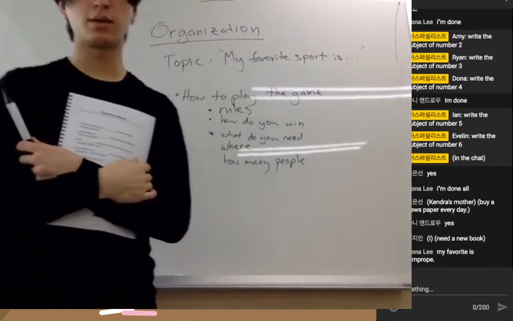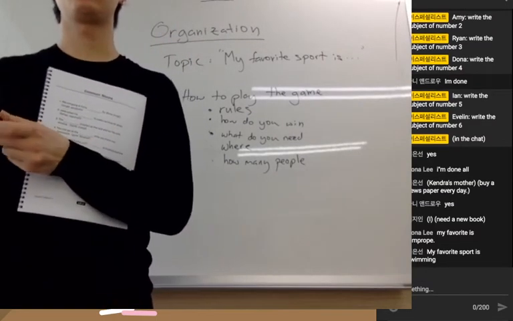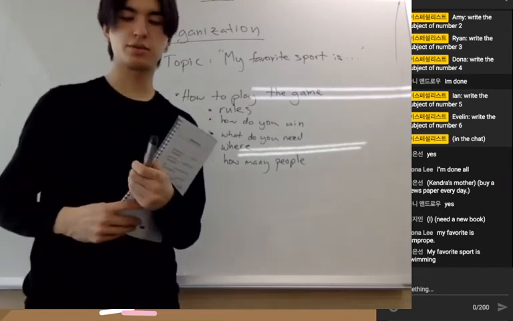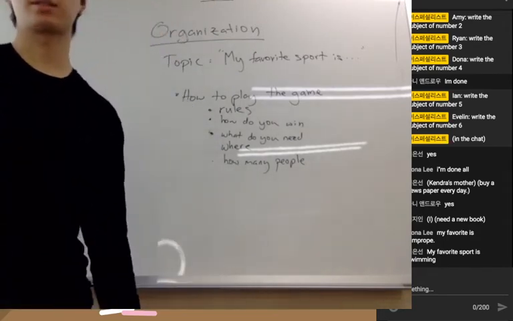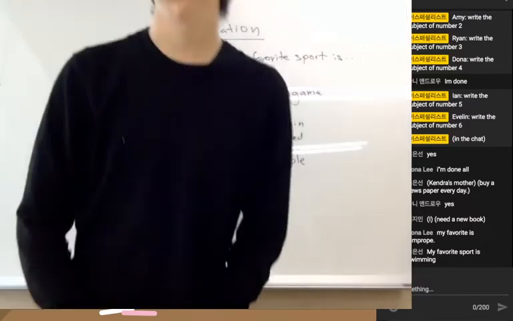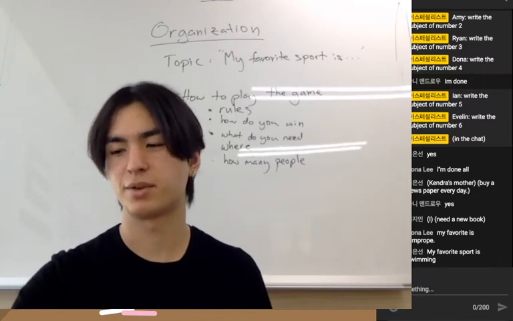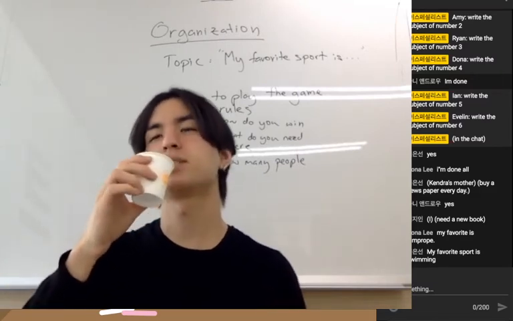Starting off easy. Alright, we have another answer. Favorite sport is swimming. Ooh, that's a good one too. I like swimming also. I used to do swimming when I was in college. I did the triathlon. I was on the triathlon team. So you do swimming and then biking and then running. It was too hard. It was fun. I shouldn't say it was too hard.